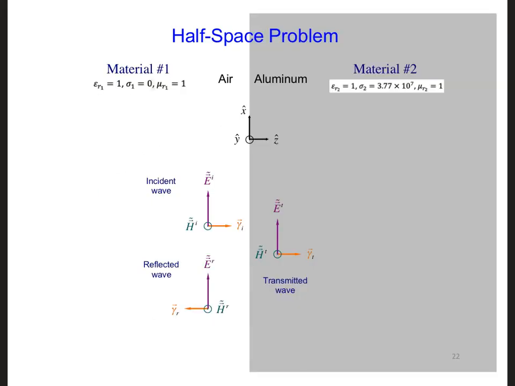Now we can figure out how much of the wave is reflected or transmitted across the material interface by applying the boundary conditions we just arrived at for the tangential components. Since the tangential electric and magnetic fields are continuous across the boundary, then the total tangential electric field on the left side in air must be equal to the total tangential electric field on the right side of the interface. And since our electric field is only tangential, there's no normal component.